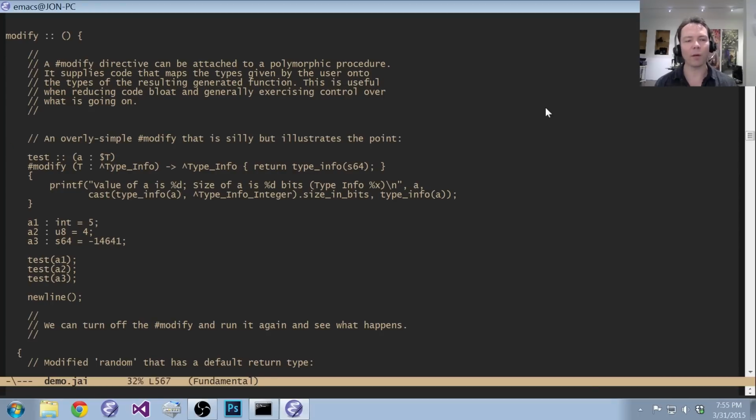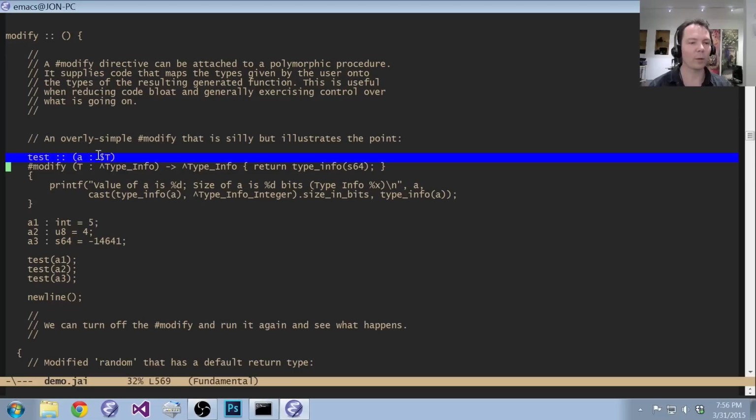Now, what the modify directive does is it takes a function that can modify that type and turn it into a different type. To do that, we're going to use the runtime type information that we provided earlier. If you didn't see that demo, it's a couple demos ago. You can find it on YouTube. Basically, we have these type info structures that are generated by the compiler and put into a global table, and we can use them to reason about types. Here, we're not going to do that at runtime. We're going to do it at compile time, but it's the same mechanism, and it's very powerful.